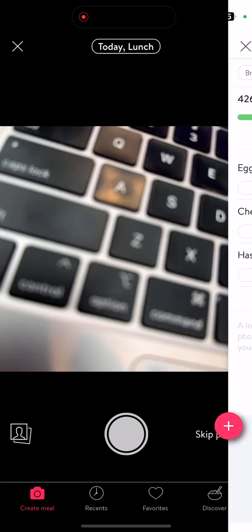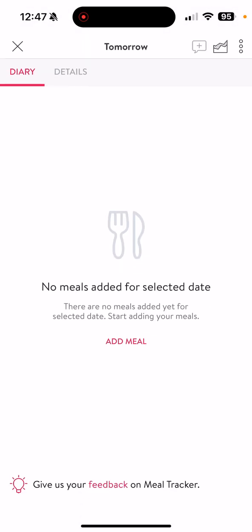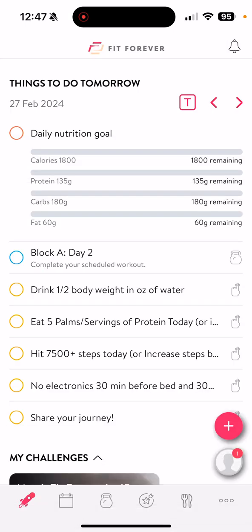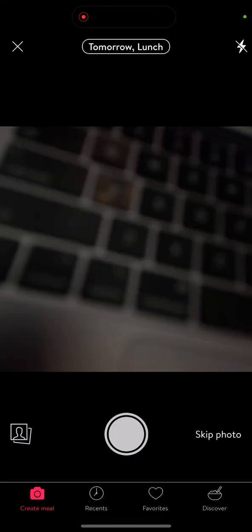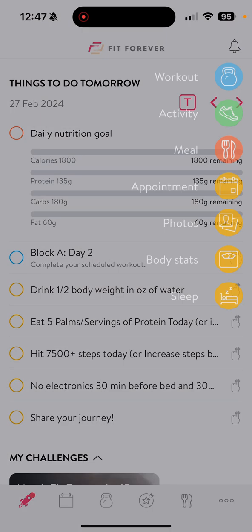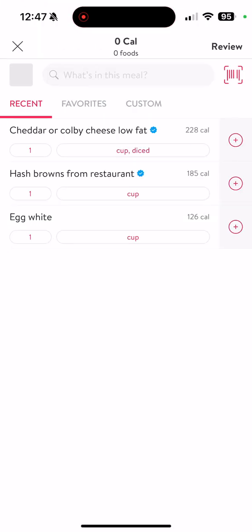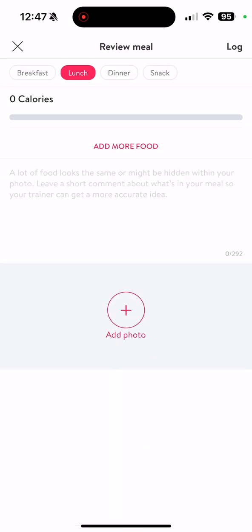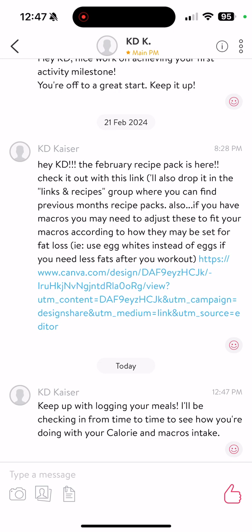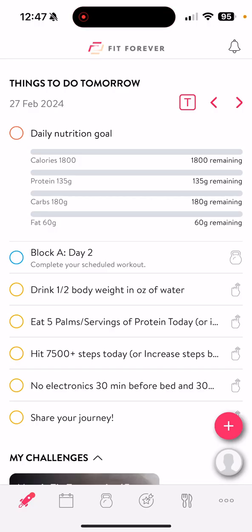If you scroll down on here now, well, maybe it's just going to take a minute to load that. If anybody has a problem here for some reason, let me know. But once I click that add meal, skip photo, we can see that this is what we did for today. Should be showing up on, oh, see, and I got a message that says, great, so it means it went through. Maybe it's just going to take a minute to show up on this daily nutrition goal. But eventually these bars will be clicked through as time goes on for the day and you're tracking.